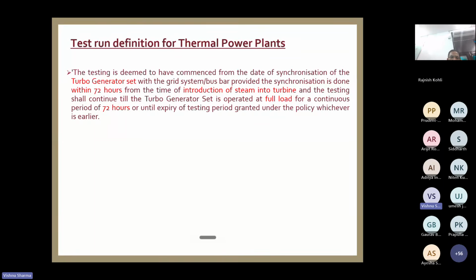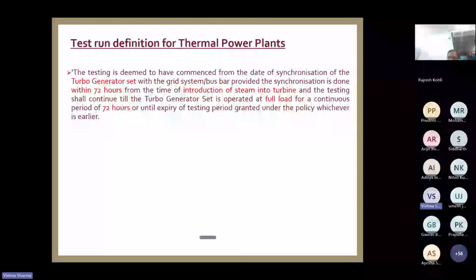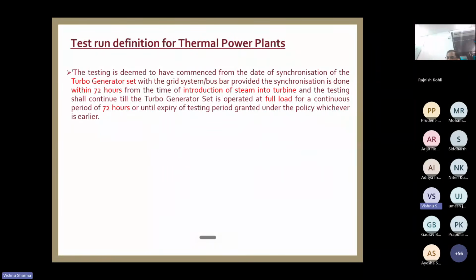In that case, the erection period would be exhausted, not the testing period. Testing period is more crucial than erection period. In that case, if the policy expires before completion of testing, you can easily go for normal extension, not testing period extension. You will go for erection period extension under the policy, which is easily available. The problem comes when you go for extension of testing period. Getting it? Yes, sir. Understood.